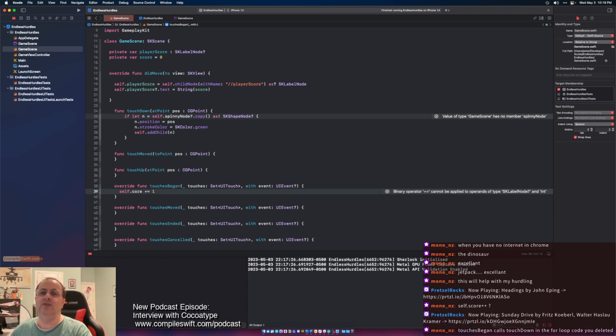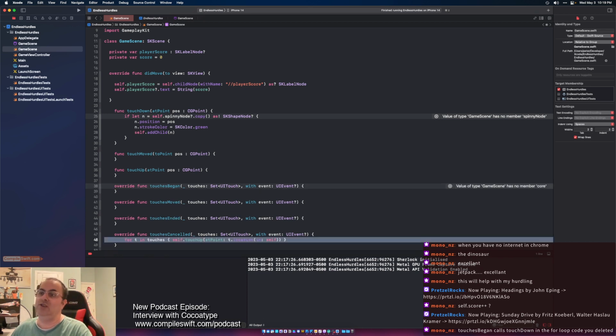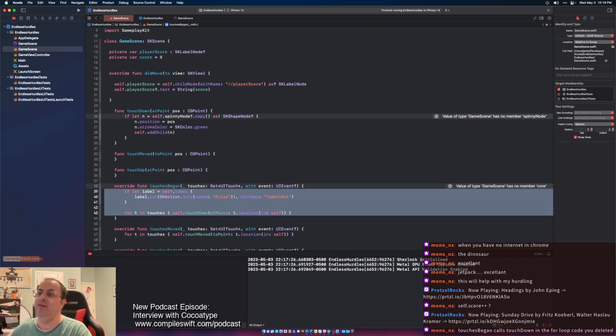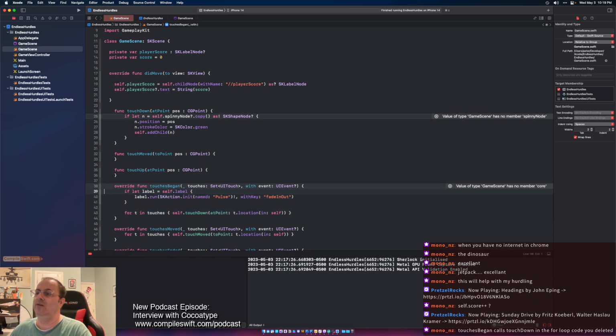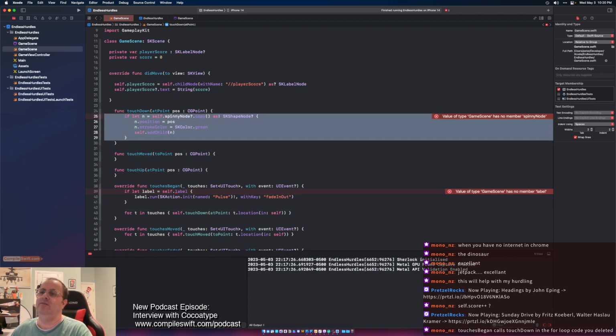Touches began calls touchdown in the for loop code you deleted. Let me go back, I'll explain. I should have just kept this code there. So, as you said, touch began calls touchdown. It calls this function.